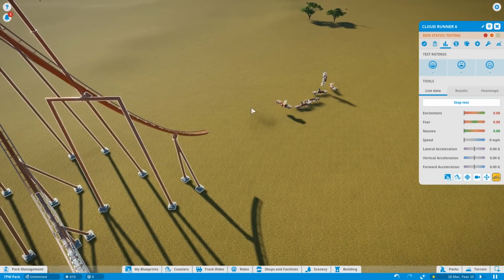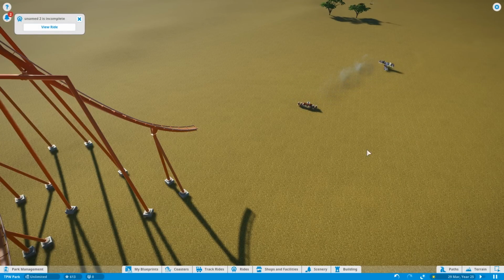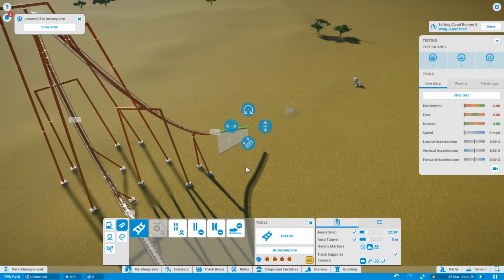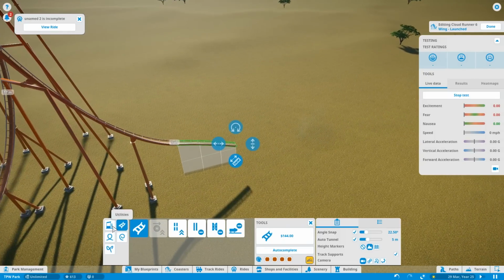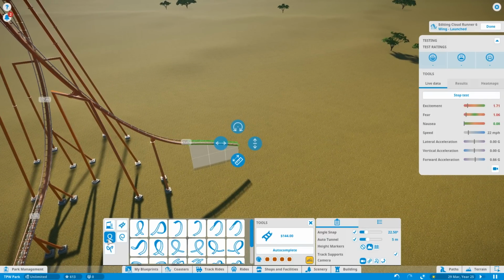Oh, there we go, had a bit of a crash over there, a bit of a collision. Yeah, let's go back to edit that. I'm clicking the end of the track like I used to do in Roller Coaster Tycoon. Even though I'm, what, 7 episodes in, I still do some of my old RCT2 habits.